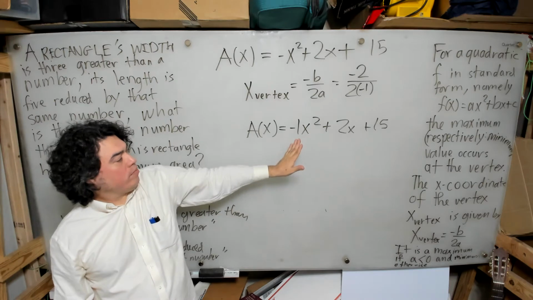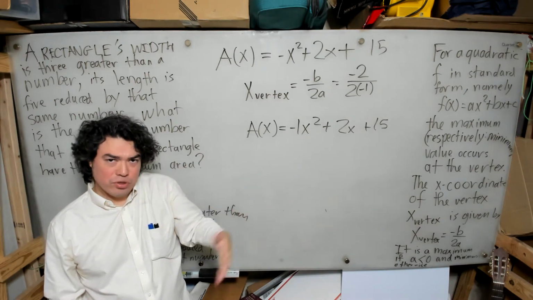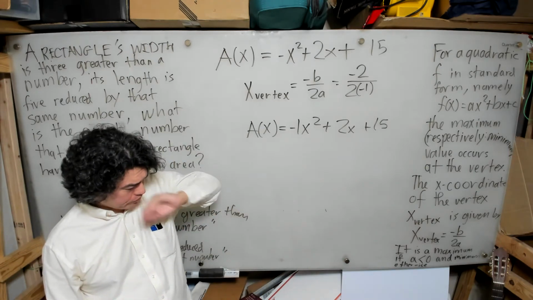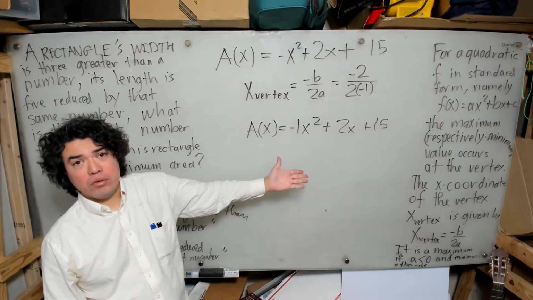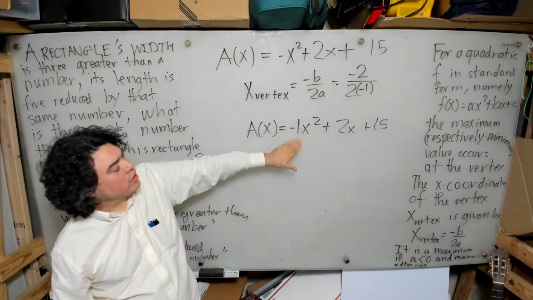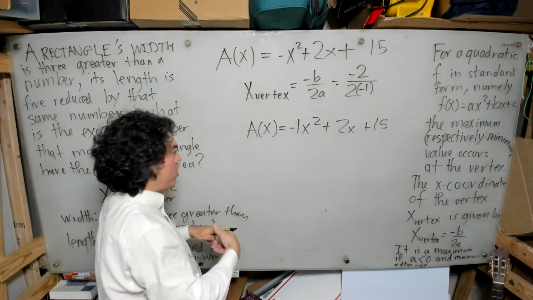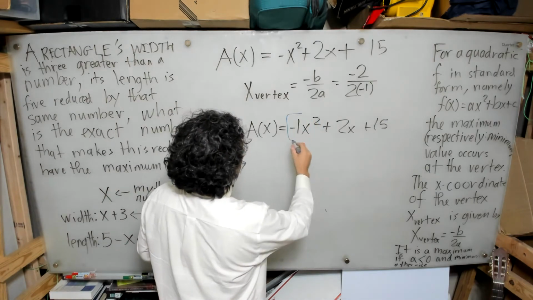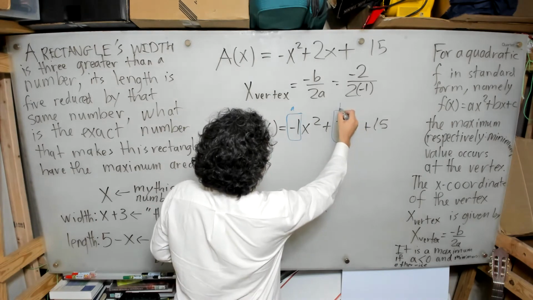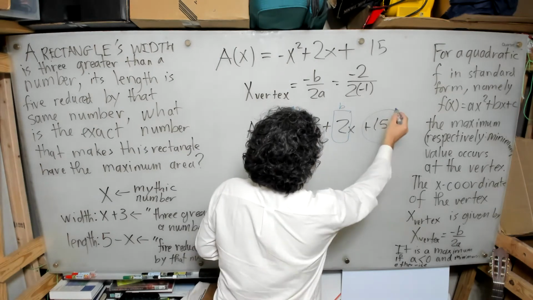But by convention, a convention that a lot of math books and most mathematicians use, whenever you have 1 times x, you don't write the 1. Okay? So like this, you can just imagine it's actually this. And so that coefficient, that number in front of the x squared, is actually our a. This is our a. This number is our b. If it had been negative, it would have been negative 2. And this number is our c. Okay?